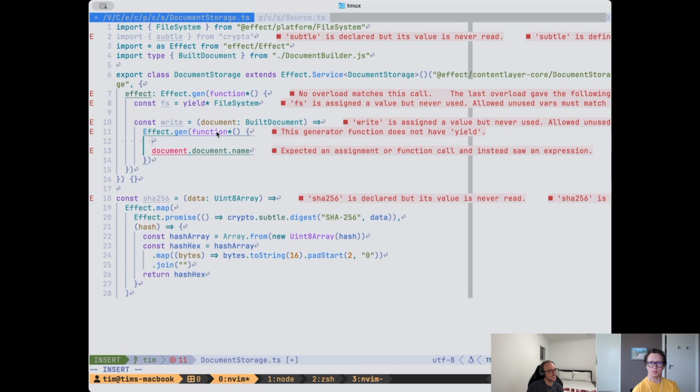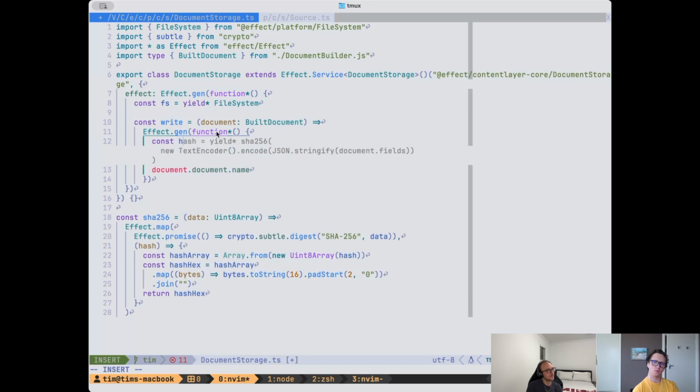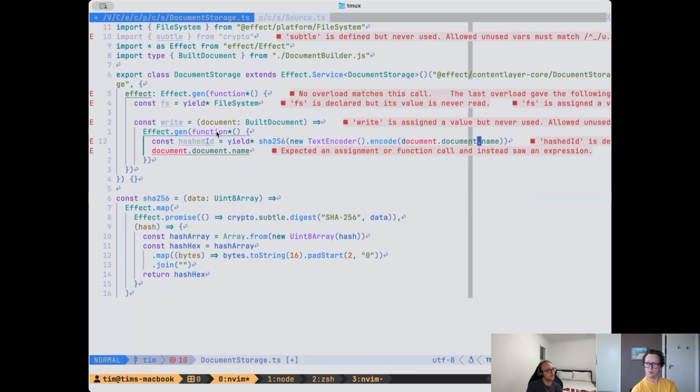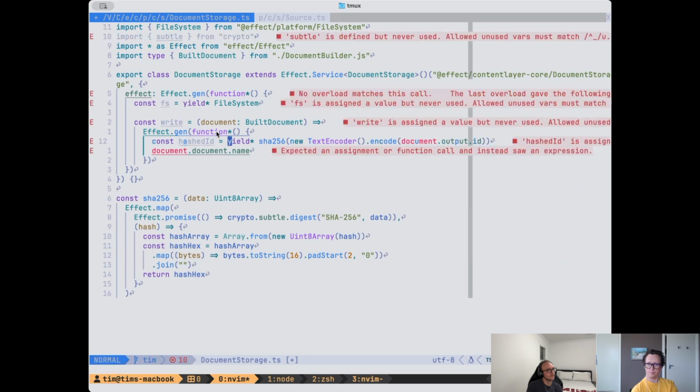Okay. So we hash the ID. In this case, it will be the output ID. Cool.